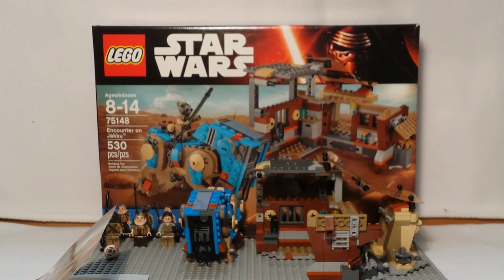Price to piece, it's not terrible. That's kind of what I expected for most of the sets. But coming off of the Freemaker sets, which have great price to piece points, this one looks a little less. But in general, it's not a bad set at all. It's just not... I wouldn't say it's the top one in the wave.